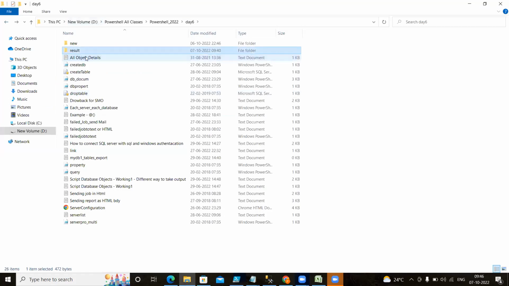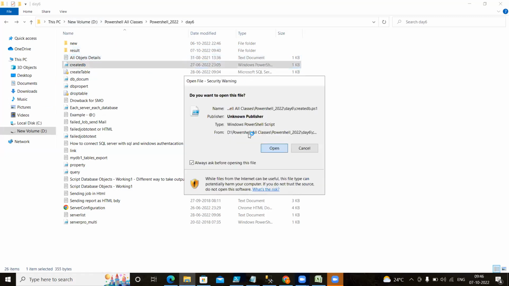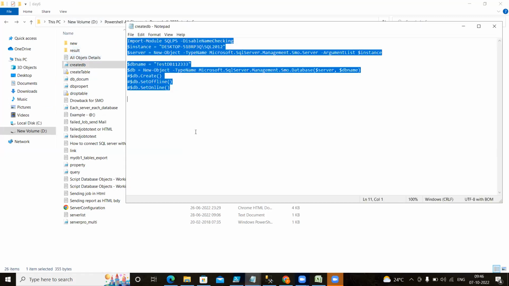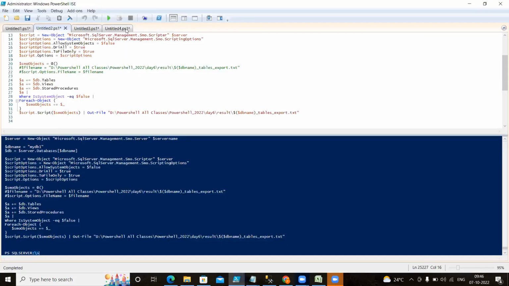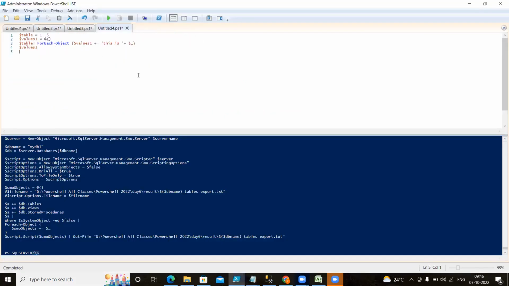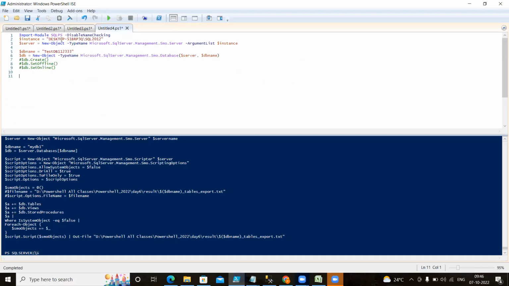This time what I am going to do now, I am going to do a few things. So now please remember how you have scripted out. Later when I explain BCP in and BCP out, you have to do these things by yourself sometimes. Okay, fine. So this one is create DB. Using SMO, you will be able not only to insert the data, you will be able to perform many operations also.